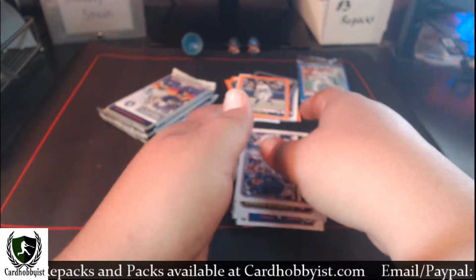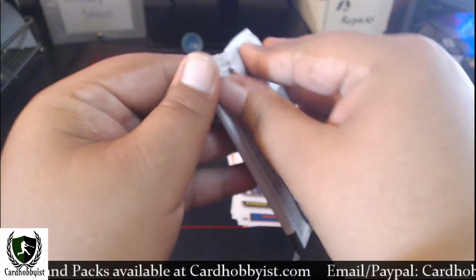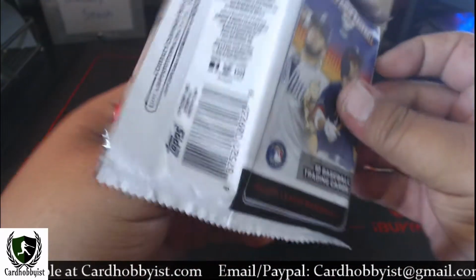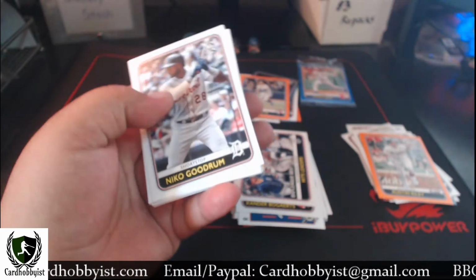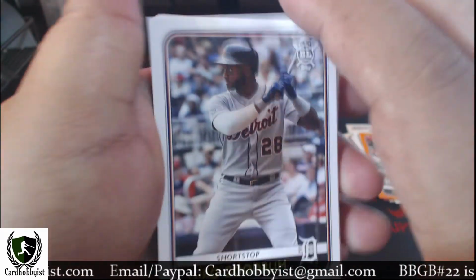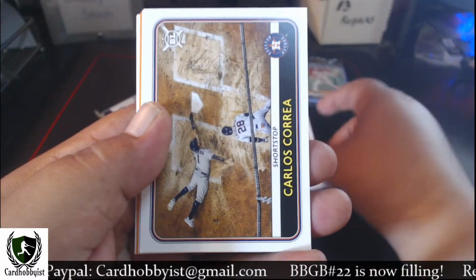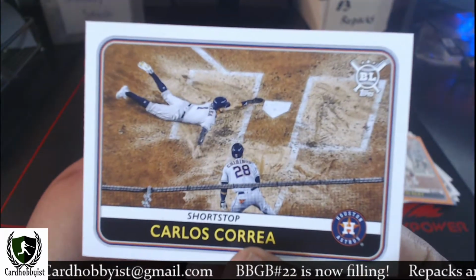So the names aren't on the fronts of the leaders cards, but it's a fun little game to try to guess the players. Before I got back into collecting, I'd have a hard time recognizing all these players by their faces, but collecting really helps on that front. It's a Nico. There's a Correa. Shout out to Airtime.